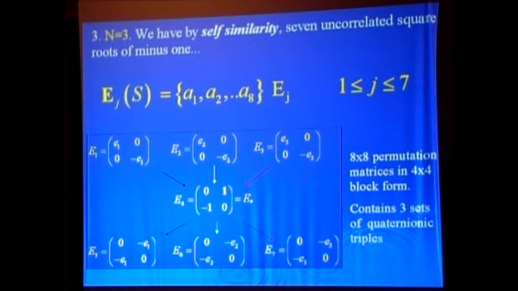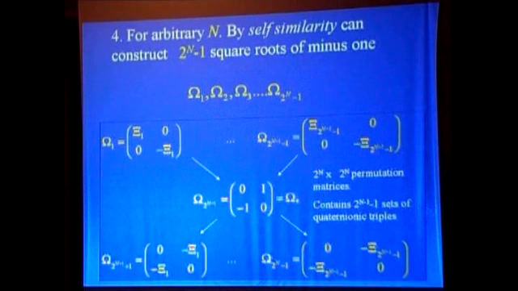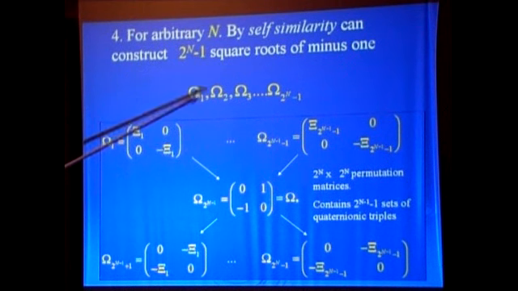Now, I didn't think this had anything to do with octonions, but I remember last year, Freddie, you mentioned this thing called a smash product, which might transform these into octonions. And this is something I confess I haven't followed through, so I'd like to talk with you a bit about this again, to see if we can make some linkage there, because that would be quite interesting. But anyway, there's nothing now stopping you just carrying on for arbitrary n. And for arbitrary n, the essential ingredient is to use self-similarity.